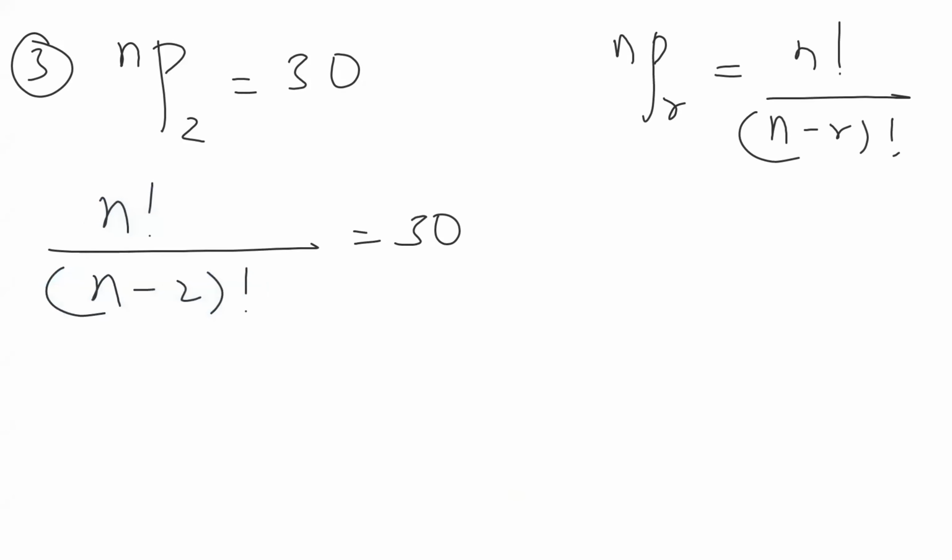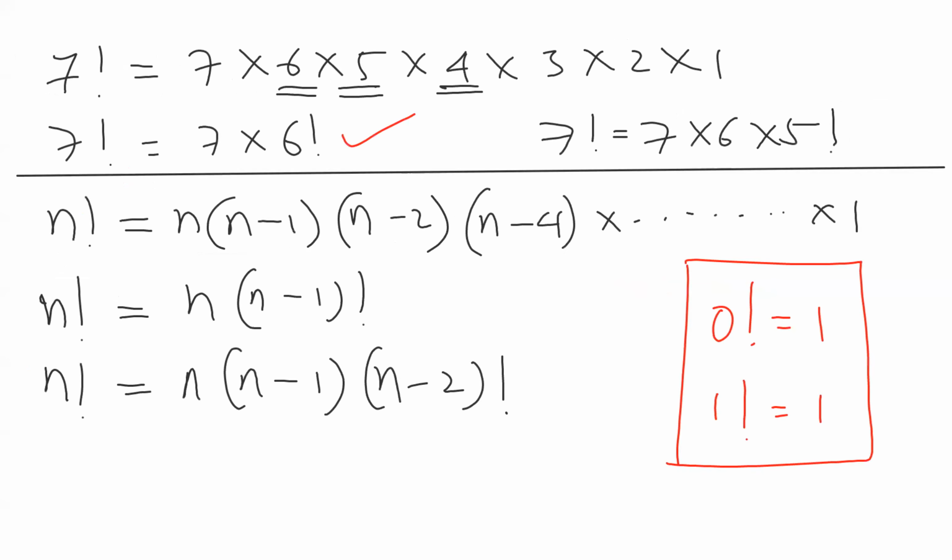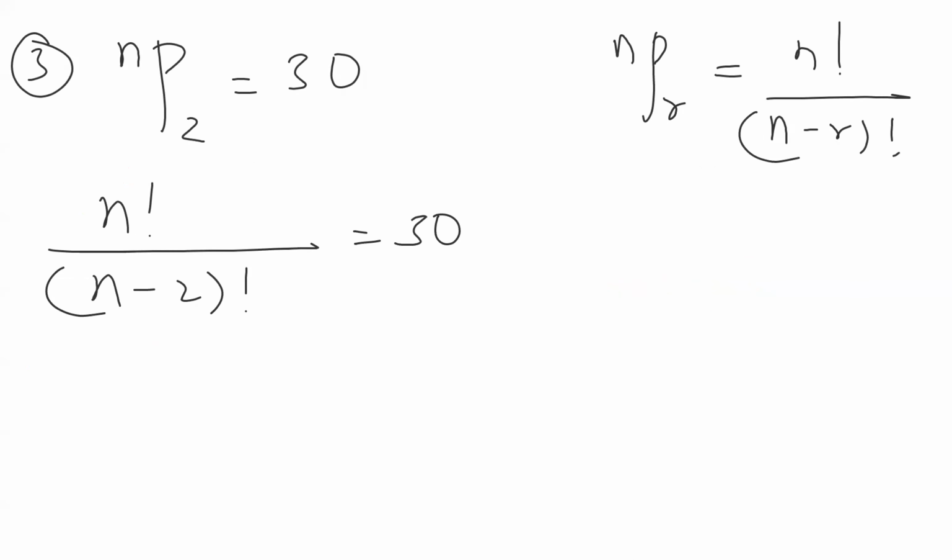Certainly n is the bigger term, because if we take the value of n as 10, this will be 10 and this will be 8, 10 minus 2, which is 8. So 10 will be the bigger term. Always assume a certain value for n and then only proceed. Don't make a blind decision about which is the bigger one. So we have to reduce the bigger value to the smaller value. Now let us come back to this particular concept. The first value of n factorial is n.